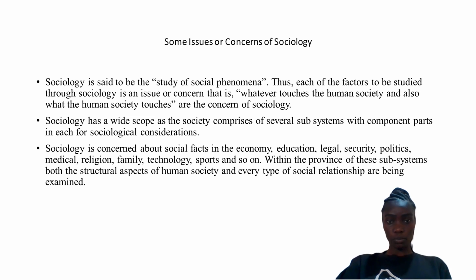Sociology has a wide scope as the society comprises several subsystems with component parts in each of sociological considerations. Sociology is concerned about social facts in the economy, education, legal, security, politics, medical, religion, family, technology, sports, and so on. Within the province of these subsystems, both the structural aspects of human society and every type of social relationship are being examined.